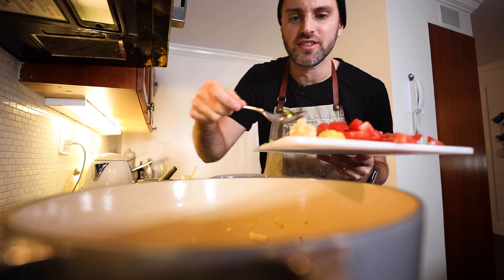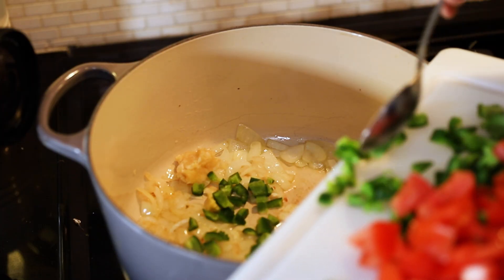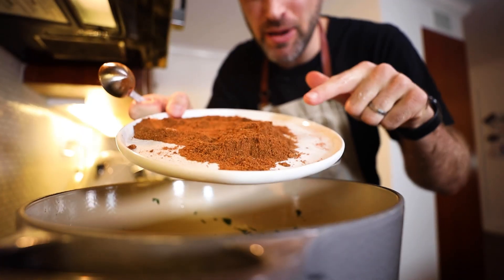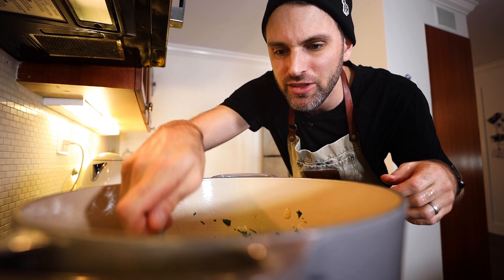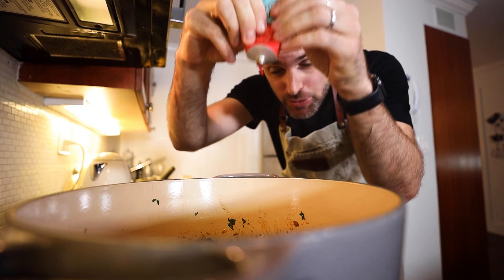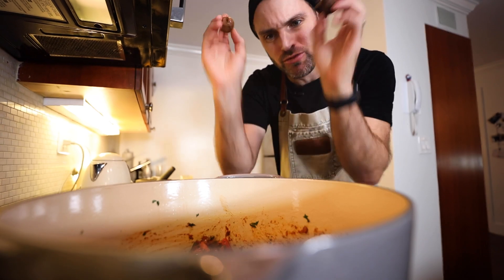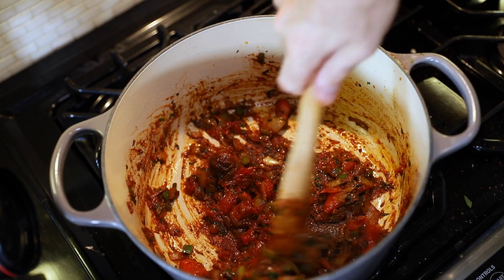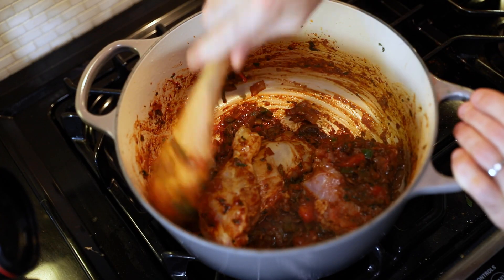Onions are starting to turn brown, so I'm adding the garlic, the ginger, and the jalapeño pepper, plus around half the cilantro. After a few minutes, I'm adding the Baharat spice mixture — but not all of it, just three-quarters of a tablespoon since I'm halving the recipe. Then tomatoes in, a tablespoon of tomato paste, two dried limes (lumi), three green cardamom pods, a quarter teaspoon of turmeric, some cinnamon, chili powder, one bay leaf, and some pepper. Chicken goes in — cover the chicken with all that stuff, and add salt.